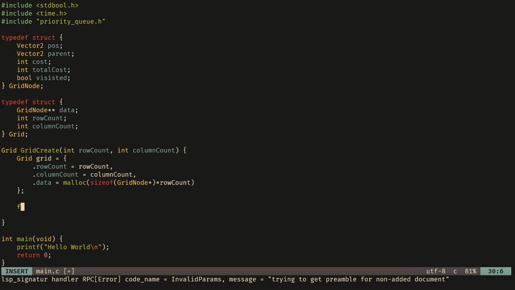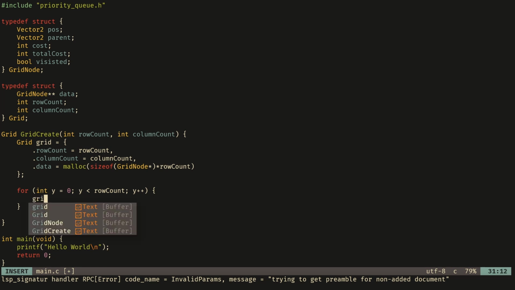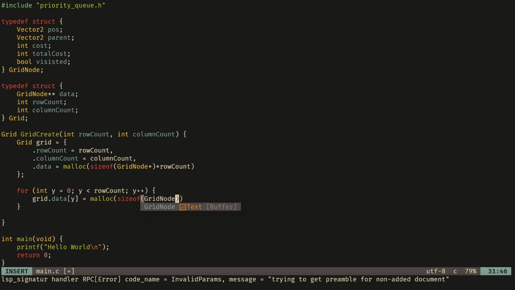The way we can do that is by iterating over all of the rows. So I'll say int y is equal to 0, int y is less than row count, increment y. Then for this row here, I'm just going to allocate memory for all of the columns. So size of the grid node times column count.